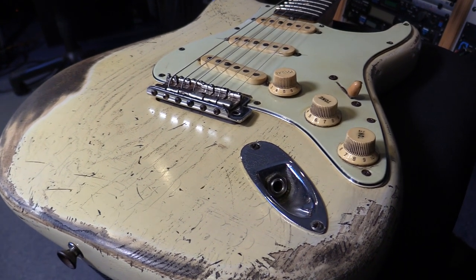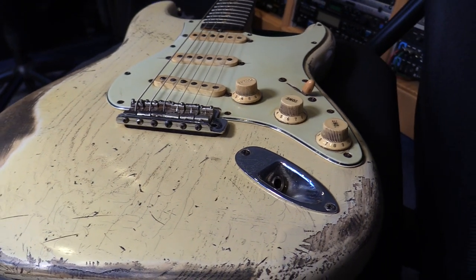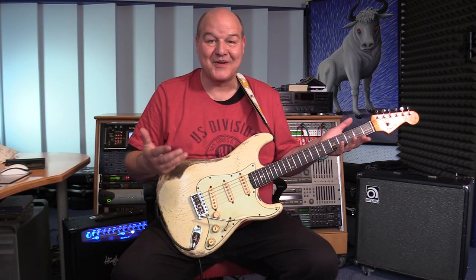I really like this smoky blonde color. I wouldn't call it white. It goes well together with this greenish pickguard here. And a wonderful Fender Stratocaster.